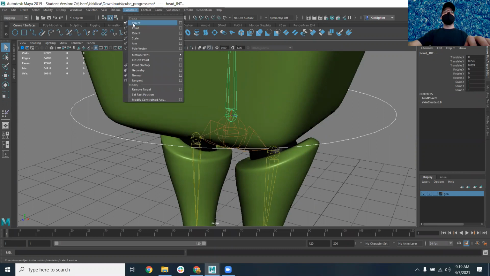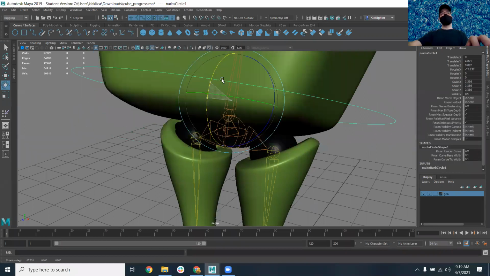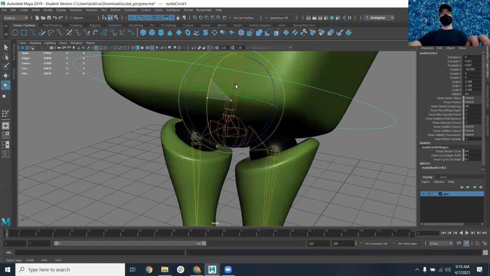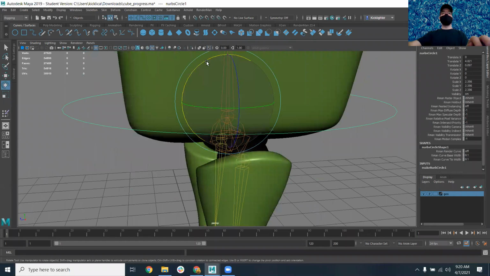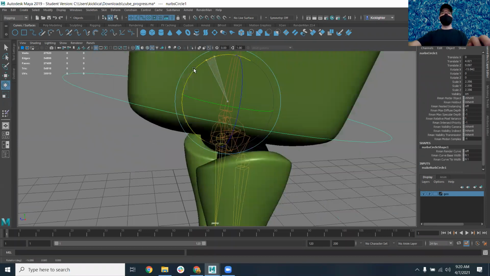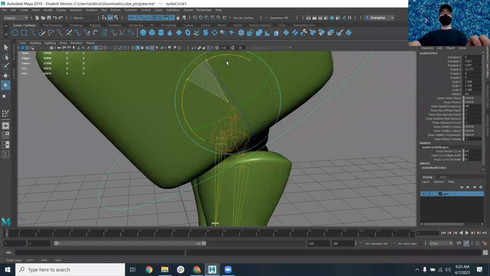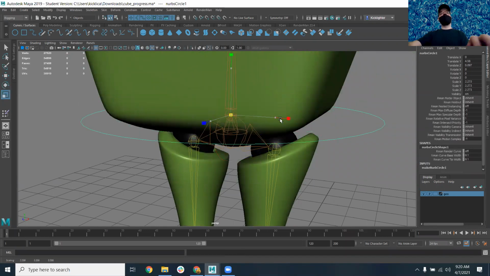Don't worry about the constraints for a second, we'll talk about it in a second. If I rotate this control, which is rotating the joint, you can see from where the control's pivot point is that it's not the same as the joint, which means the joint's not just rotating, it's actually moving through space. It's also rotating, but it's also moving. We don't want our joints to move, we just want them to rotate. Let me undo, go back down to here, and scale that up.